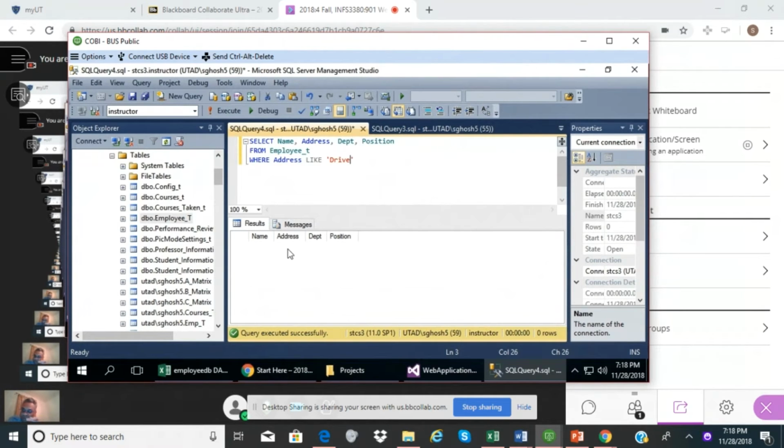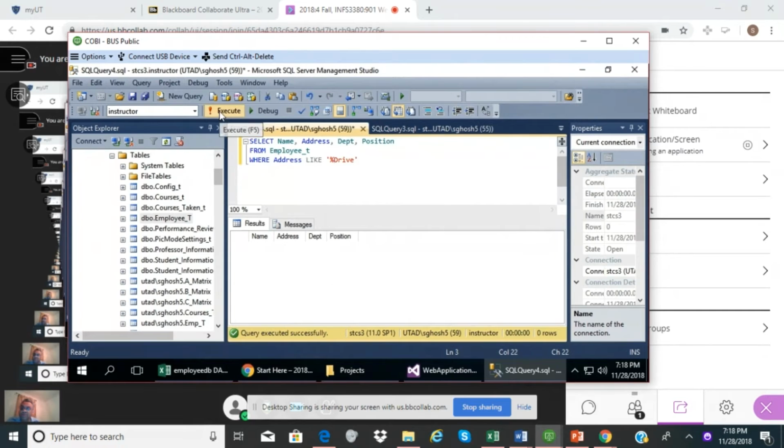We have addresses which have a whole bunch of characters before the word drive and a whole bunch of characters after the word drive. So for example, if you were to put a percentage sign here, and look for a pattern of this nature, the percentage sign signifies that there can be a whole lot of characters before the word drive, but we didn't put an ending percentage sign. Well, that means we're looking for an address which has a whole bunch of characters before the word drive, but after the word drive, there are no other characters.